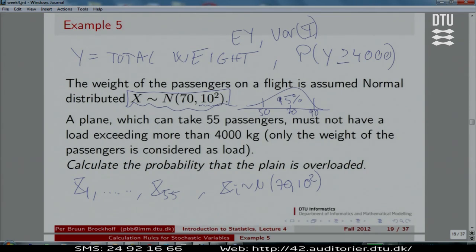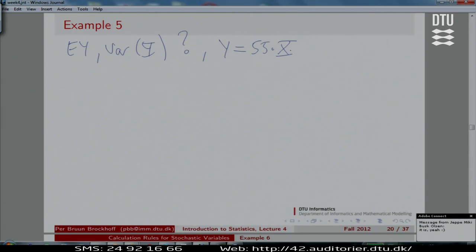Would you like to rephrase your suggestion now to what is the total weight? No? Fair enough. Anyone else who would like to give it another shot? Think about what the suggestion here tells us. This suggestion tells us, let's take the random weight for one person and multiply it by 55. Hey, these are not 55 clones of one person coming into this plane. It's not 55 times one person coming into the plane.